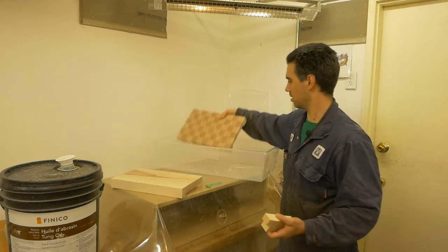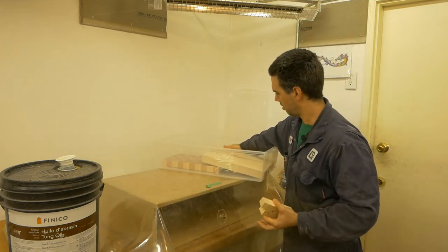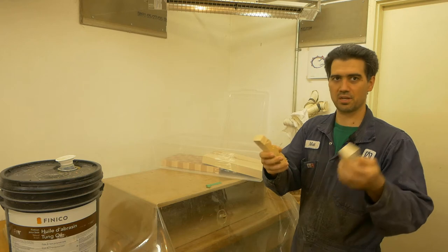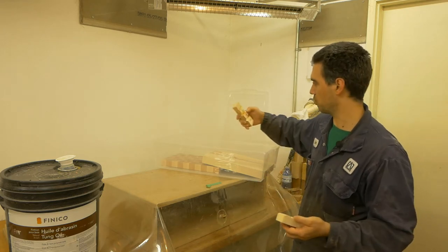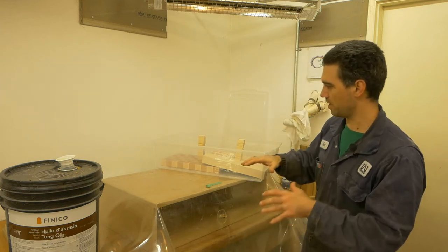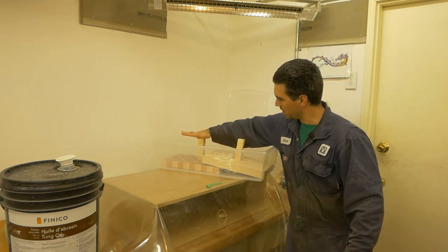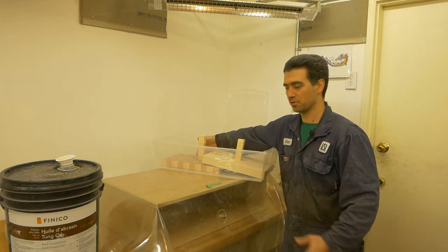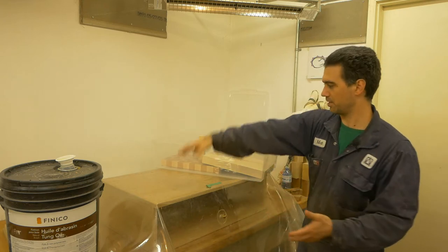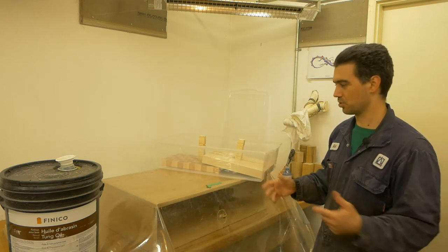Once the boards are inside and under the oil, I can simply add two pieces of my sacrificial sticks — created for gluing the checkered board patterns — and place them in strategic locations. When the air pressure acts upon the box and pushes the lid down, they push against these pieces, which push against the bottom of the board, keeping it down, while at the same time providing the necessary support at the center to prevent the box from collapsing. Now that we know the theory, let's do some practice.